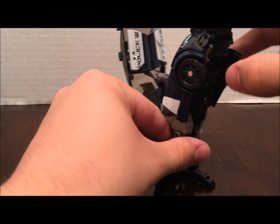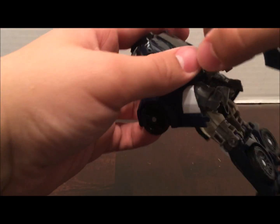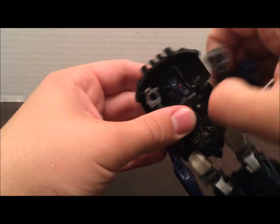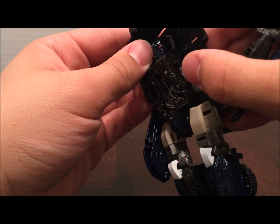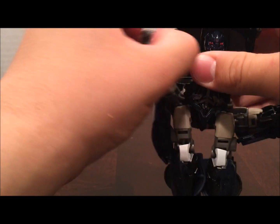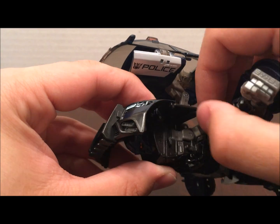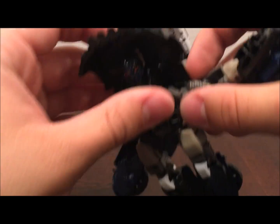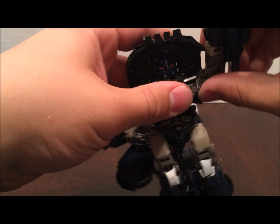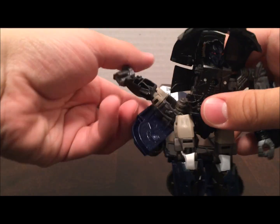All right, and then you'll come up here to the top, rotate these sections down. And if you look here, the arms, unpeg the arms from the side, they tab in just here, and that'll go into this slot there. Bring the arms down, and if you look here, these are on a hinge back and up. You'll want to bring those up against the main body, rotate forward one click. These are on a faux ratchet joint. Make sure those are all the way up, and you can bring his arms down.